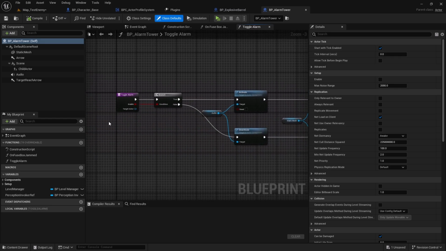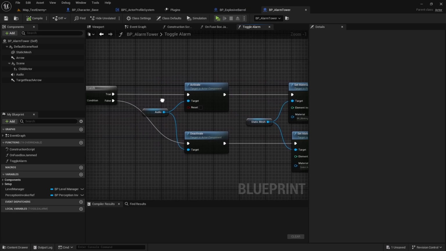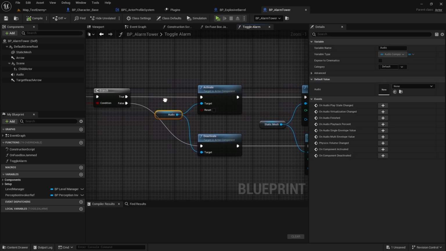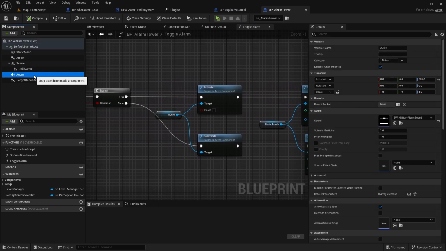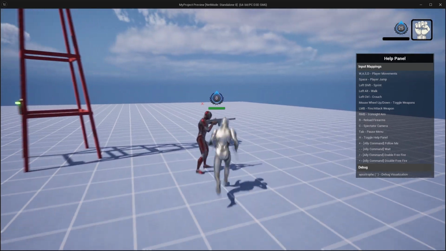There's a function called toggle alarm, where we are trying to activate this audio. This audio is initialized here with this military alarm sound, and we have the volume multiplier as 1 by default. So maybe I'll make it 0.1, so the sound will be a bit lower, and I'll compromise myself.